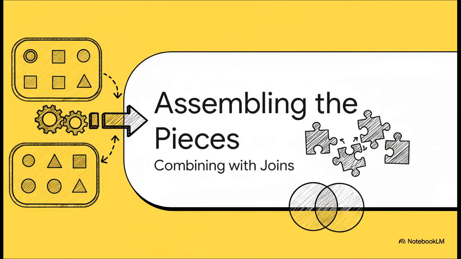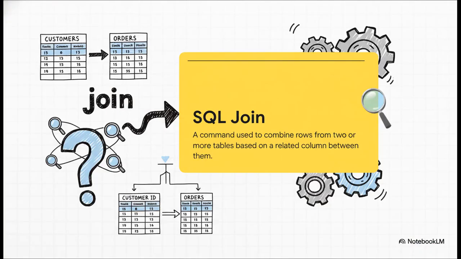First up is probably the most fundamental job in any database, linking related information that's stored in different places. This is where we get to unleash the power of joins. You can really think of joins as the super glue of your database. I mean, you've got a table of customers over here and a table of their orders over there. How do you connect them? Well, a join lets you link them using a piece of info they both share, like a customer ID, so you can ask questions across both datasets at the same time.